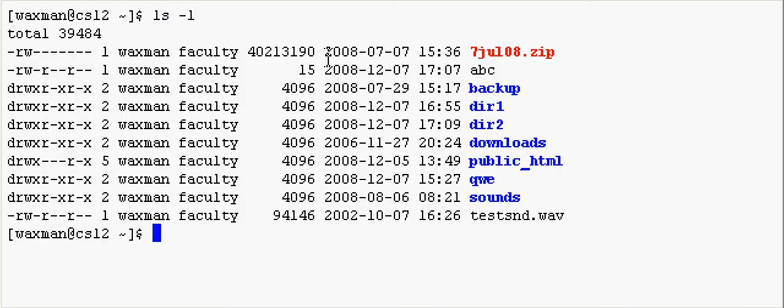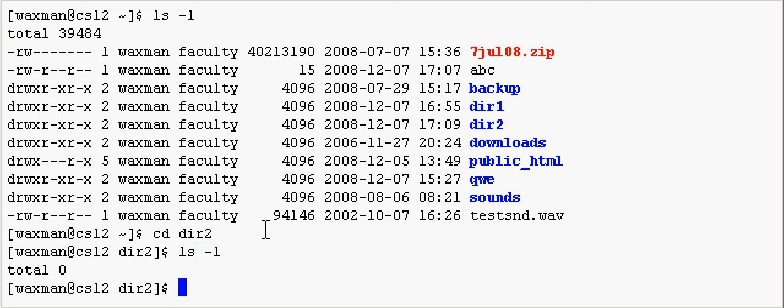And now say ls -l. And you'll notice now I have two folders over here, one called dir1 and one called dir2. Now I just created dir2, so there should be nothing in there. Let me just check that out. So I'm going to change directory to dir2. It's going to move me into that directory. And ls -l in that directory shows me that in fact total equals 0. There's no files. You see I'm in dir2 over here and there's no files.